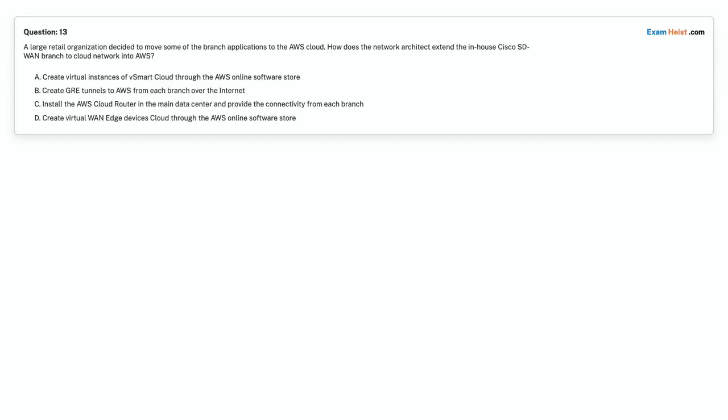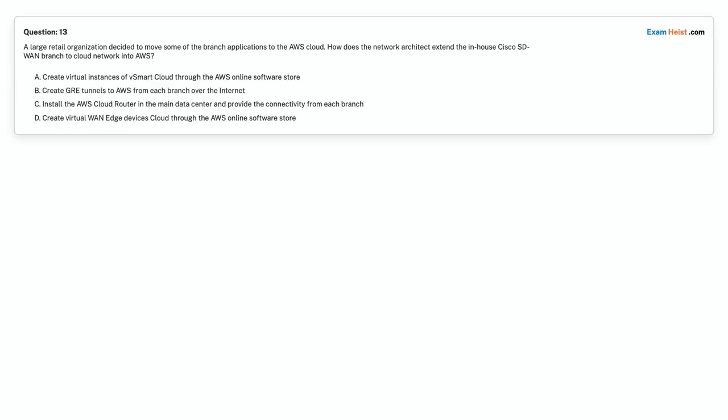Question 13. A large retail organization decided to move some of the branch applications to the AWS cloud. How does the network architect extend the in-house Cisco SD-WAN branch to cloud network into AWS? Option A, create virtual instances of vSmart cloud through the AWS online software store. Option B, create gray tunnels to AWS from each branch over the internet.